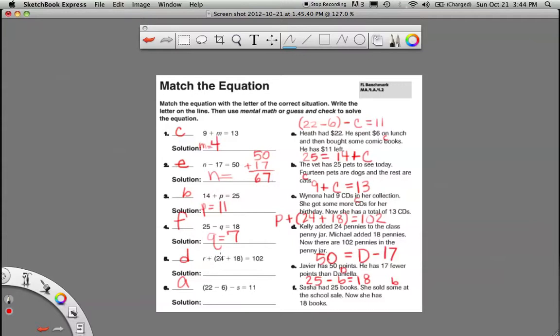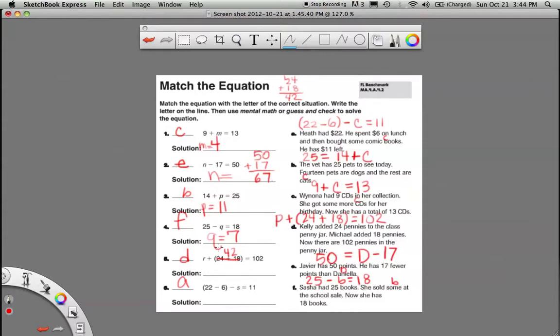Okay, don't let this scare you just because there's more numbers. All we have to do is we know we do what's in the parentheses first. So we would add 24 and 18. I'm going to do that up here so I have some more room. 24 and 18. We do the ones first. 8 plus 4, 12. Carry our 1. So 42. So we can think in our heads that it says R plus 42. And we can just erase those because we did the math already. R plus 42 equals 102.